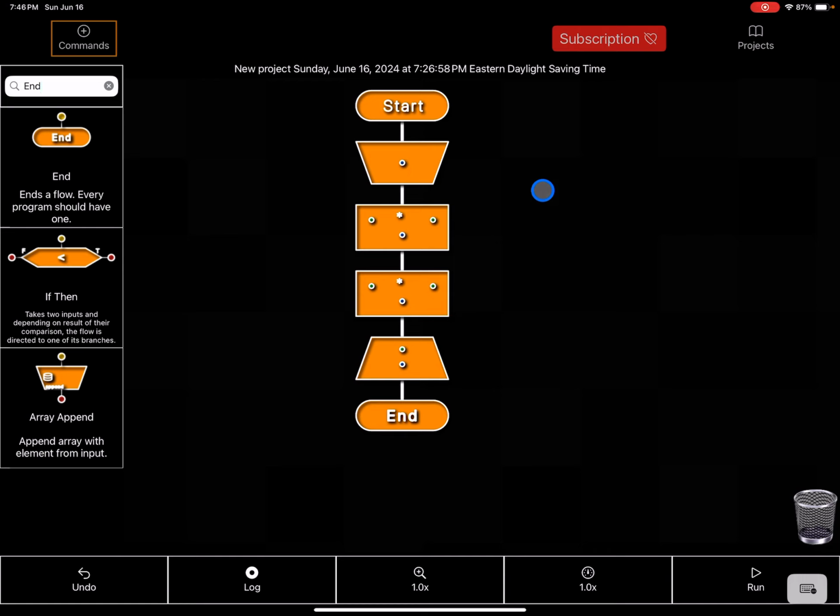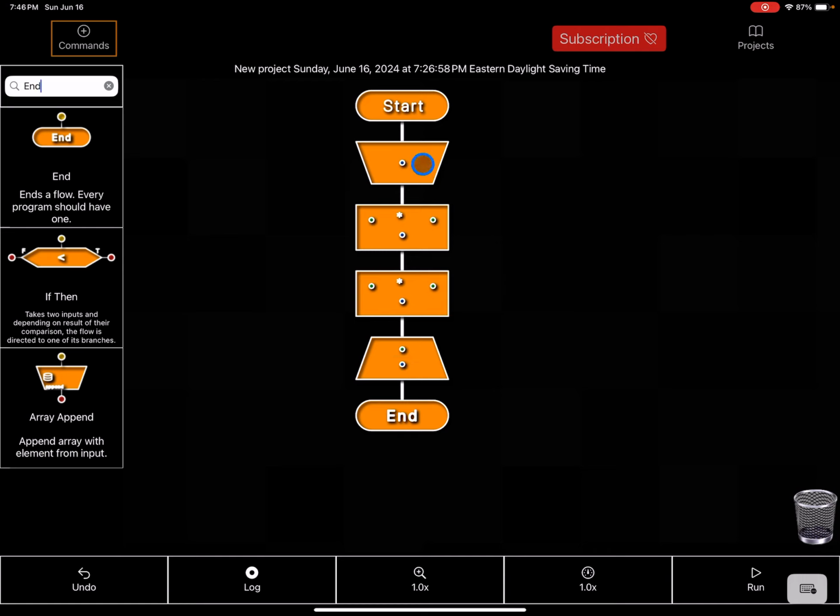Alright, so now that we've designed our flow, we can start connecting the commands. So this is our input command, and this is our side of the cube. So we'll need to multiply one side times the second, and then the result by the third, and then the result times the side again. So this will be the second multiplication command, and then we'll print the result.